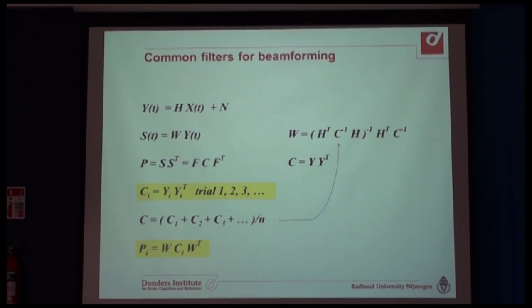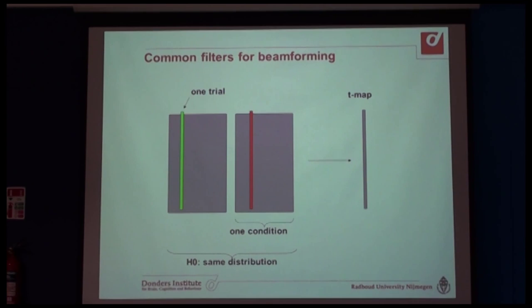But the nice thing is that if I take the average cross-spectral density or covariance matrix in computing the filters, I can very easily compute single trial power by, rather than taking the power for the average cross-spectral density matrix, just multiplying my filters with a single trial covariance matrix. So what I'm doing is splitting the problem into estimating the filters and estimating the power. Given the null hypothesis that the data is coming from the same distribution, the best spatial filter that I can compute is the one where I've averaged all of the data covariance into one covariance matrix. Then given the covariance matrix in each individual trial, I can compute the power in each individual trial.